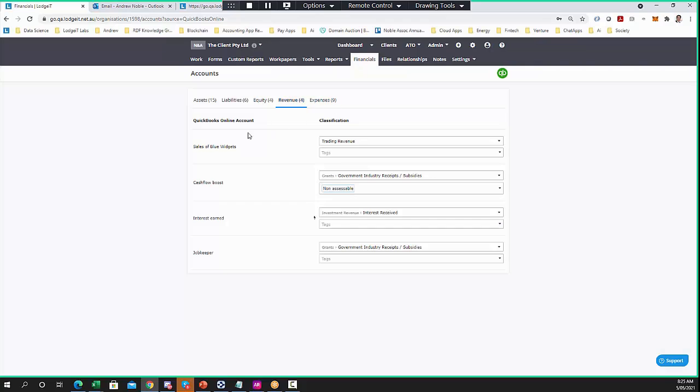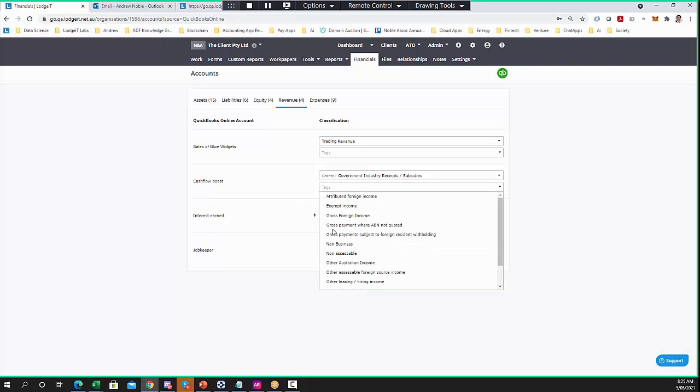Now, in revenue and expenses, you'll see that we've got the concept of tags. Tags are important because tags impact where and how the data or the line item data is treated inside the tax form. So cash flow boost we know is non-assessable, and you'll see in a moment when we get to the tax form, it's treated as non-assessable because of this tag. Now, there's not actually that many tags that you'll ever use. A lot of these tags are probably irrelevant in a lot of cases, but just as long as you know that they're here. Probably you won't use many of these, but you may from time to time use, say, non-assessable.